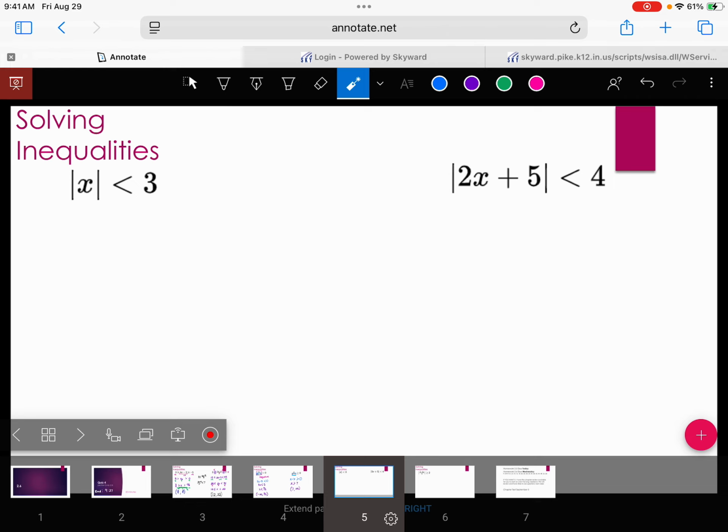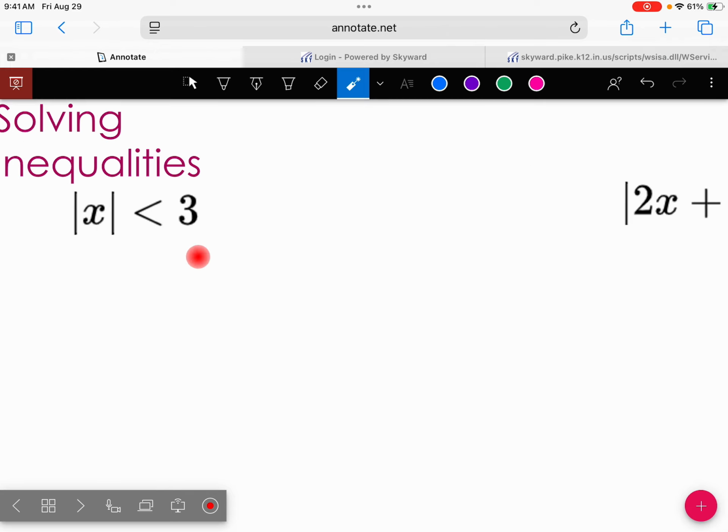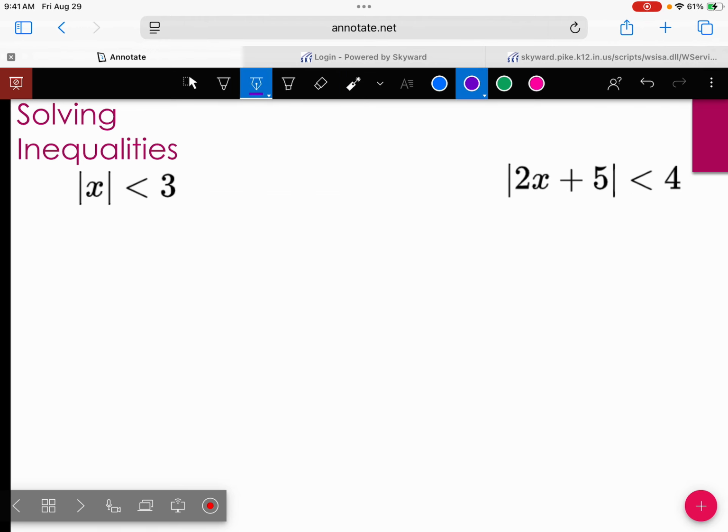But remember that absolute values are talking about the distance, how far away from 0 it is. So if I think about the absolute value of x being less than 3, if we think about that on a number line, if 0's in the middle, I know I can take anything from 3 and smaller down to 0. These all have an absolute value of less than 3. But I can't just keep going forever because I would need to stop where? -3. It would need to be between +3 and -3.